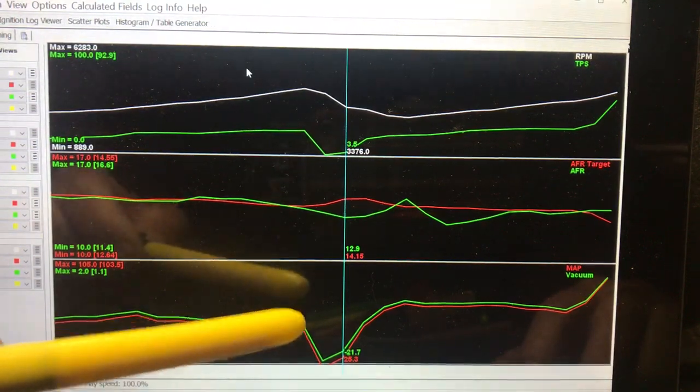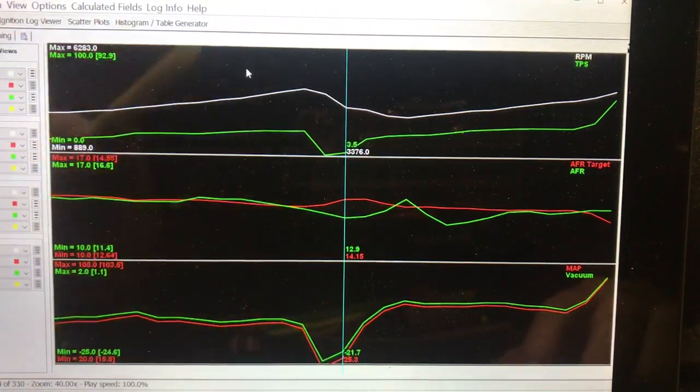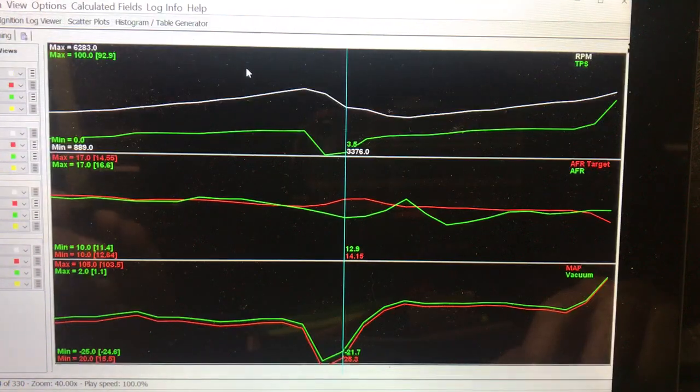So that has an effect of sucking a lot of the excess fuel off of the walls of the manifold and such, because we're starving the engine of airflow. And as a side effect of that, since we now have less air and an abundance of fuel, we get a rich state.